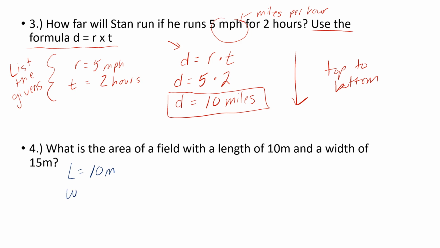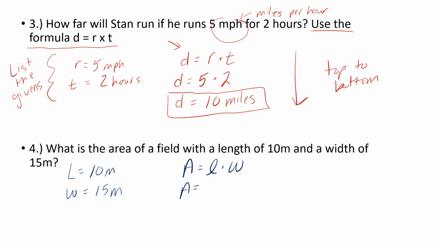We know that the width is 15 meters, and the formula that we intend to use is area is equal to length times width. Okay, that tells the teacher or the person looking at your work a lot about what you know and understand at the outset of the problem, even if you end up making a mistake later on.